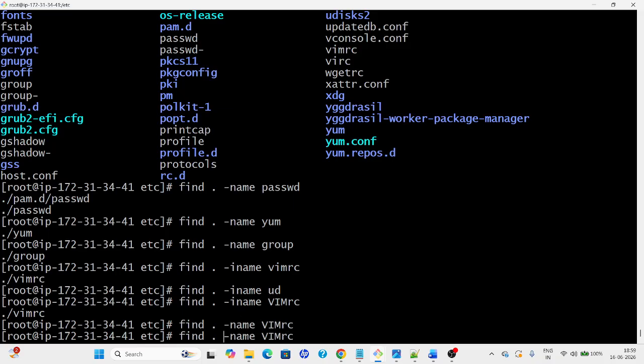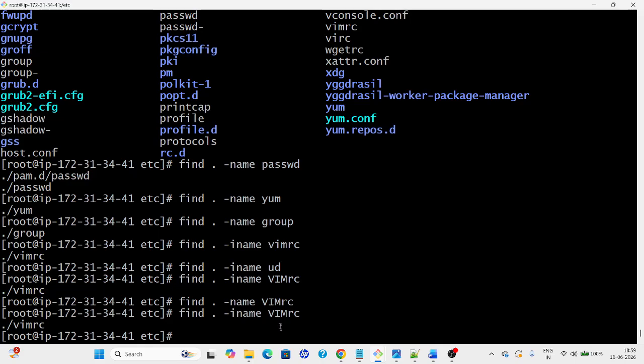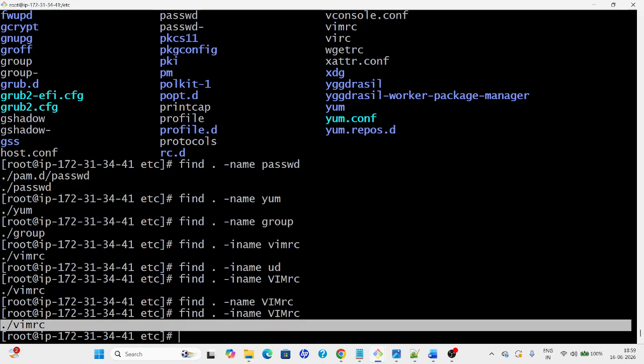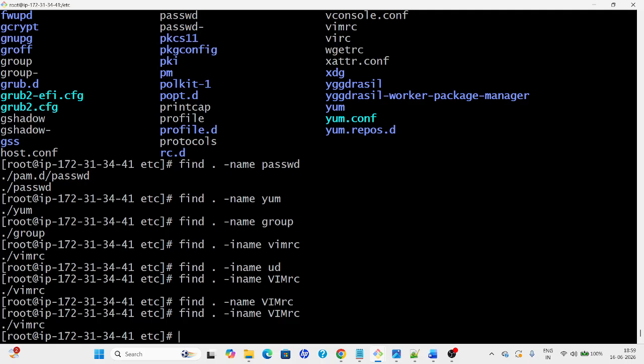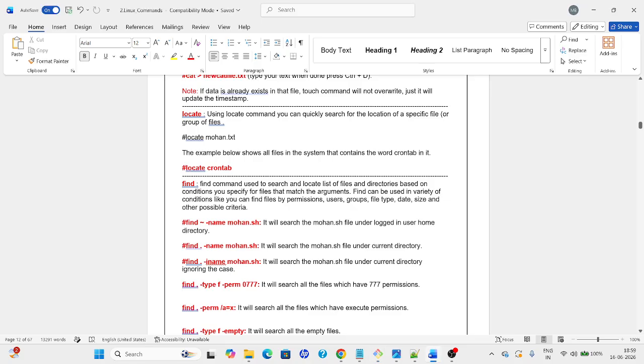Ignoring case means it can be a small letter or a capital letter. So vimrc is available when we give hyphen iname. That is how you can use it when you are not sure whether the file name is in capital or small letters. Then you can use i before name to ignore the case, and it will search for the files.